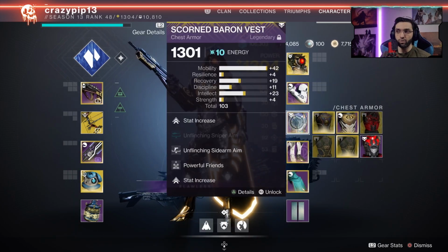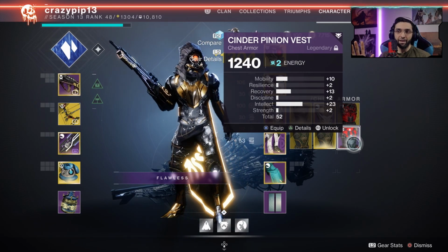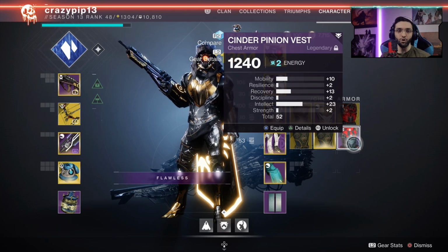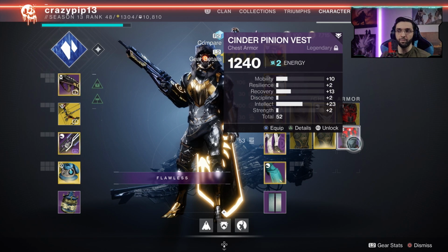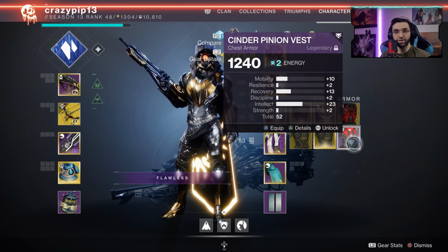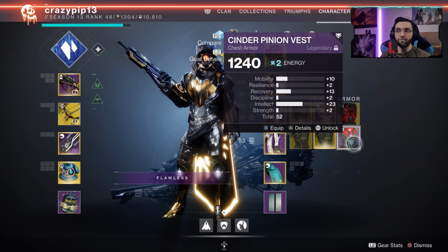Now let's move on to the chest piece. This I literally got from shacks. Pay attention that the drop of this item is only 52. That is very low. However, the distribution is insane. We got 2 resilience, 2 discipline, and 2 strength. So the 3 stats that we are not looking for in this case are the lowest they can be, which makes this armor piece very, very good.